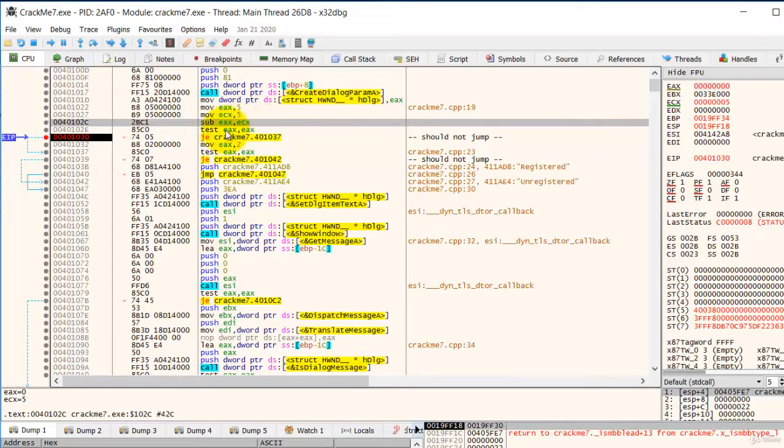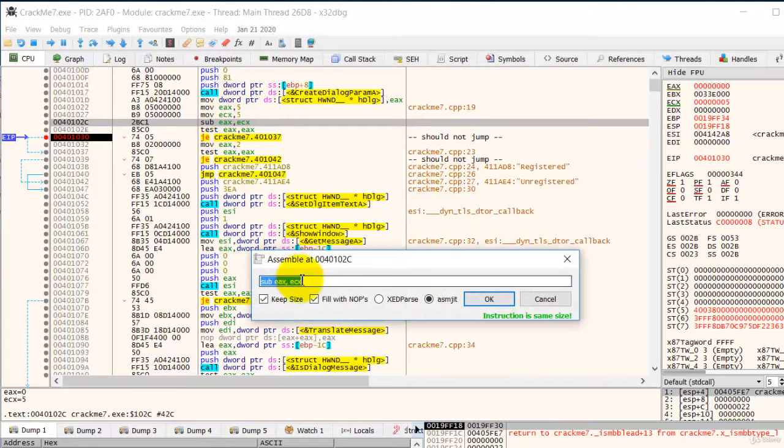We must ensure that this instruction either does not happen, or we must set the value of EAX to anything other than 0. So let me show you. One way is to set it to NOP, no operation, which is one option. And the second option is to move a value 1 into EAX. So let's try the second option.